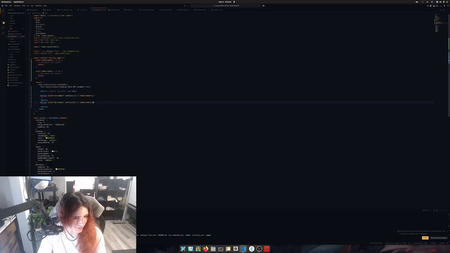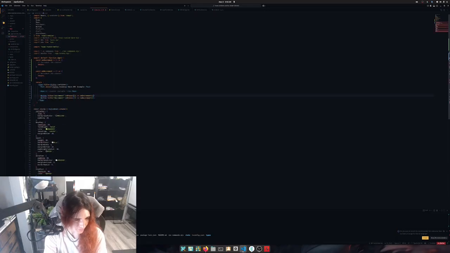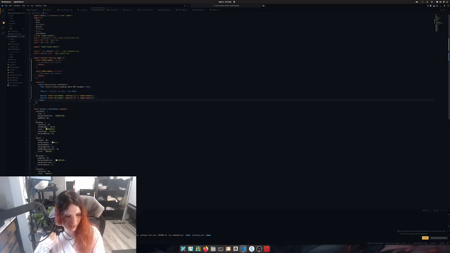Oh, wait a minute. There's no children. Okay. I've only done this once. I haven't used React Native in a while. So this is what we're going to do. We have the self-closing tag. This is the increment, and this is the decrement. And so that's pretty much all we need for the front end.